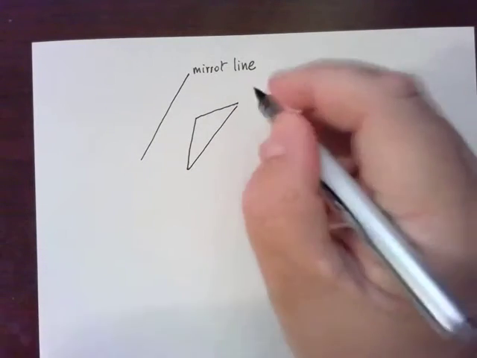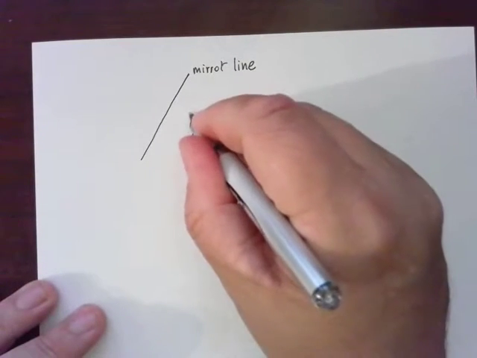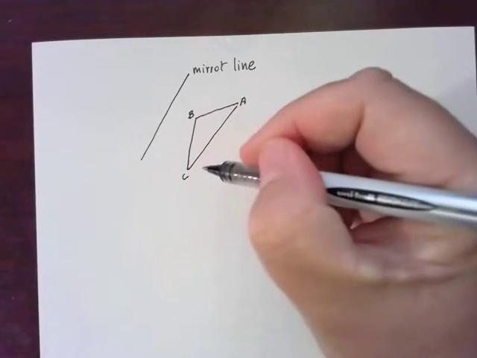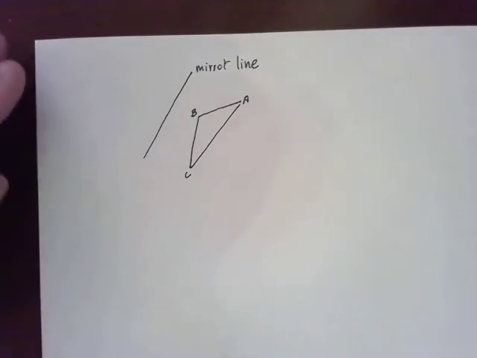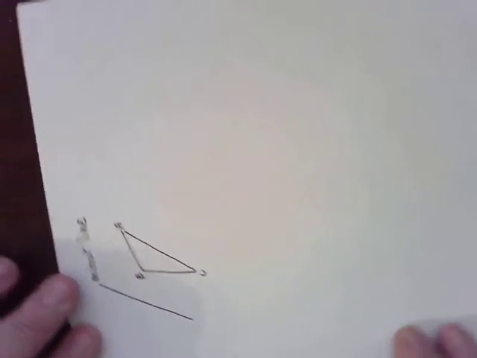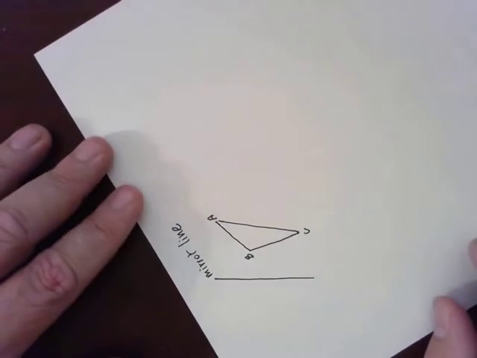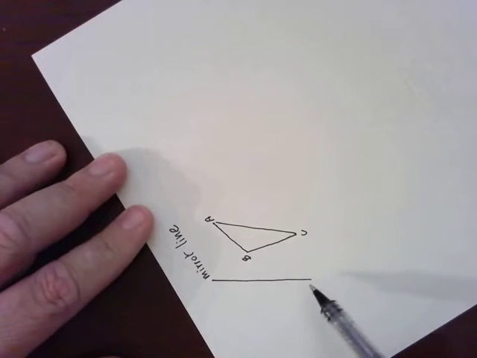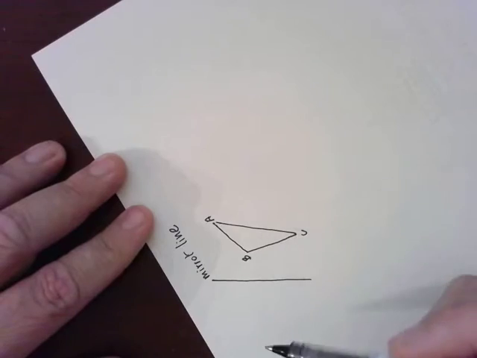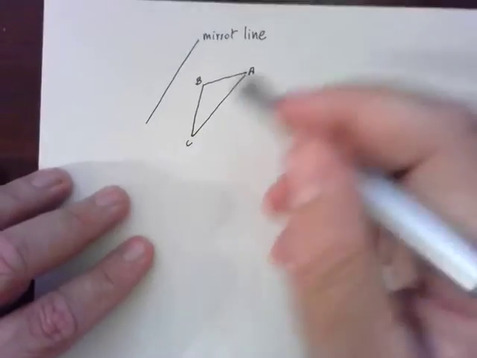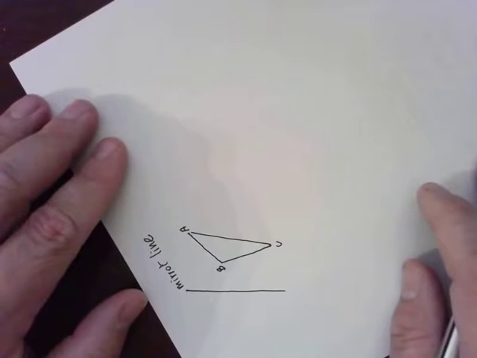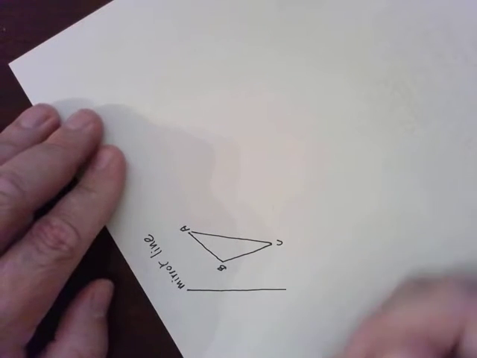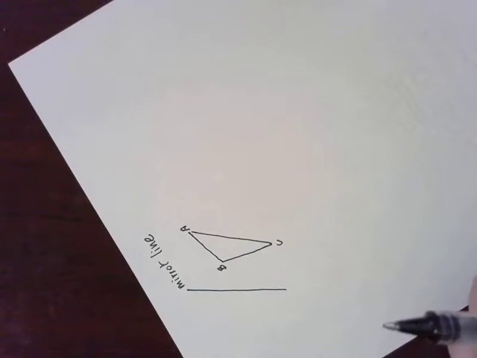So I'm going to reflect all three of these points, A, B, C. The first thing I want to do is turn my paper so that the mirror line is roughly horizontal, because it's far easier to visualize what's going on. So this is my horizontal mirror line. This is going to reflect downward. It's easier to track than with this slanting line. The way our minds are designed, we find it much easier to see perpendiculars when one is horizontal and the other is vertical. But doing it by hand is pretty straightforward.